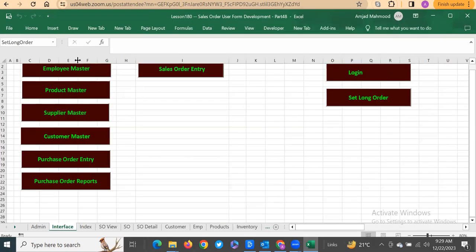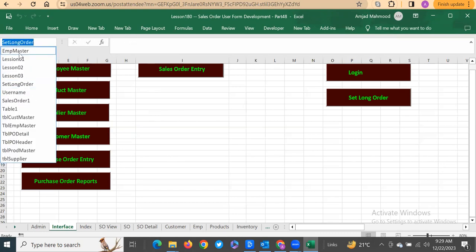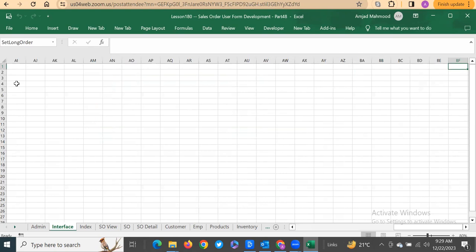It's easy, because if we go to the set long order, it is blank. If you go to the set long order, it goes blank. So some of our process is clearing all this information, right? So this we have to figure out.